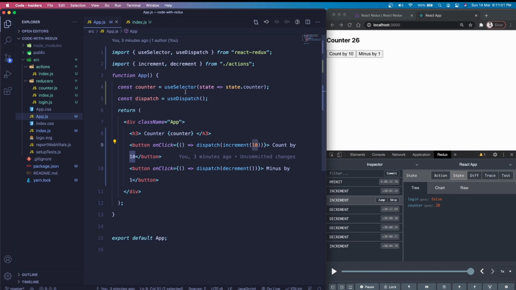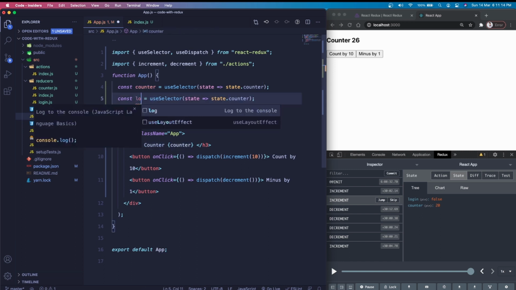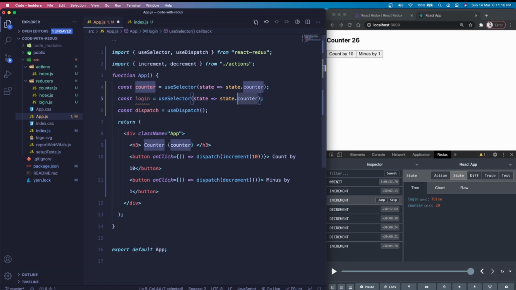In our application, useSelector will help you connect with your store, the current state which you would like to use. If I would like to use another selector over here, you have to use login. You just provide the name of it, whatever name you have. So let's copy paste, here's login. So now you have the login.